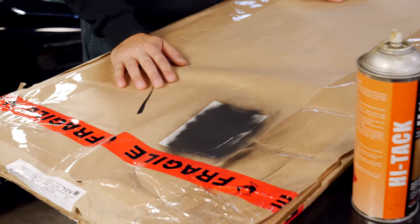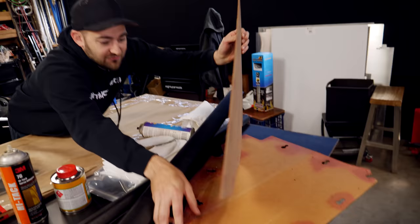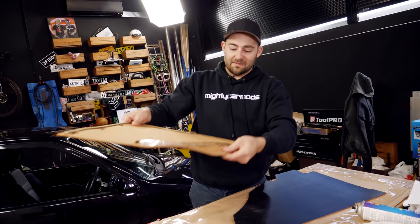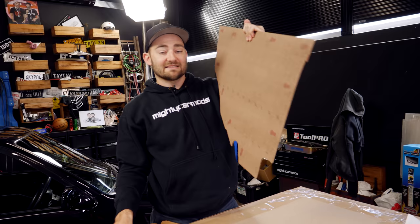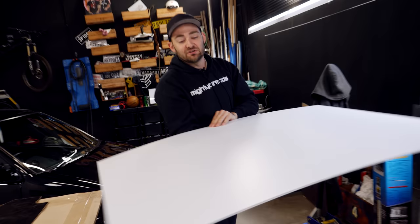This is a really cheap, easy and rewarding way to update the interior of your car. There are a few different ways to do it. You can reuse the cloth that comes on your trims if it's in good enough condition. You can make new cloth, or you can do something cool like paint it, manga bomb, do whatever you want. You need some essentials: some glue — you can get spray adhesives or adhesive that you put on with a brush. To remake the actual trims themselves, you'll need some material. You can go to the hardware shop and get some melamine board. You can also use MDF but it's not great when it gets wet. You can also use plastic or core flute, which is waterproof and if you're just going to paint it and throw it on, that can work really well.